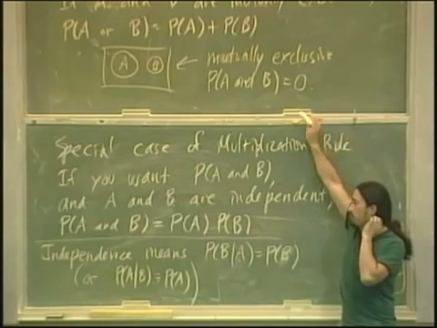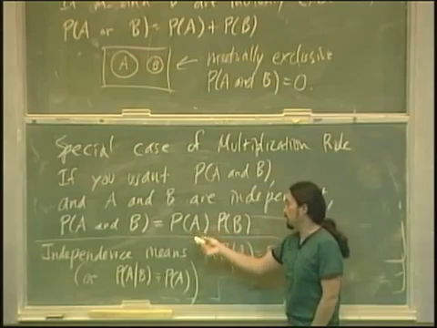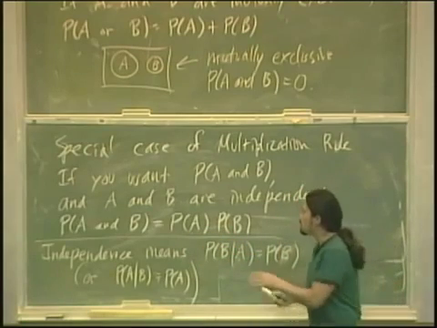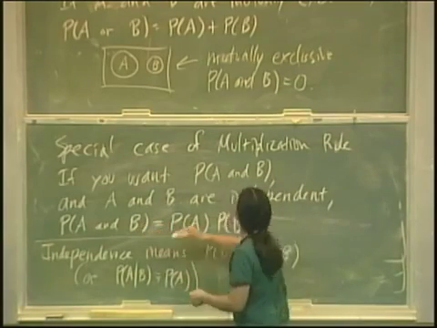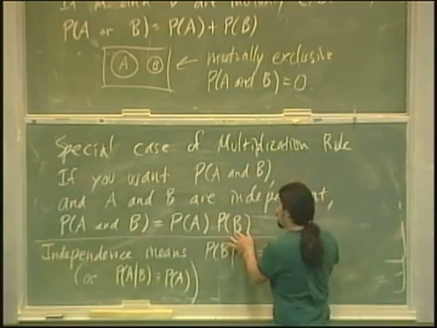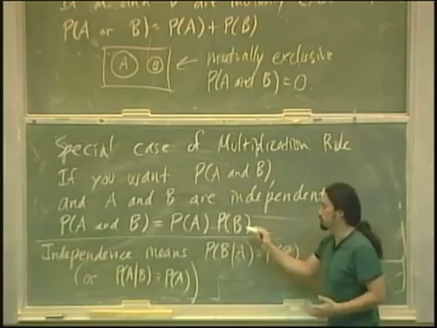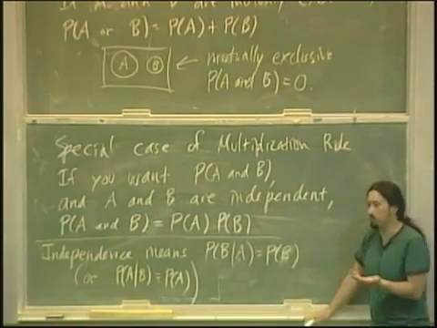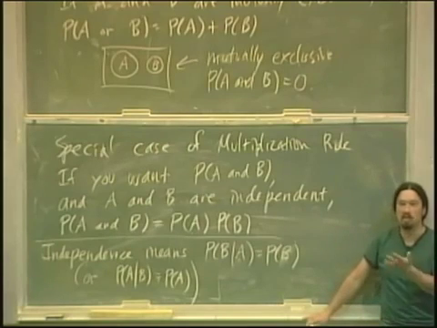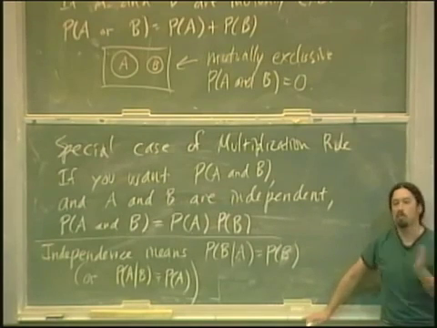That's right. If either of them has probability 0. Okay, so she said if they're impossible events. So if the probability of A is 0, then this product will be 0. They'd be mutually exclusive. If B has probability of 0, also true. The product is 0, and they're also mutually exclusive. So that's sort of impossible. It's by definition an event that will never happen, and we don't really care about it.